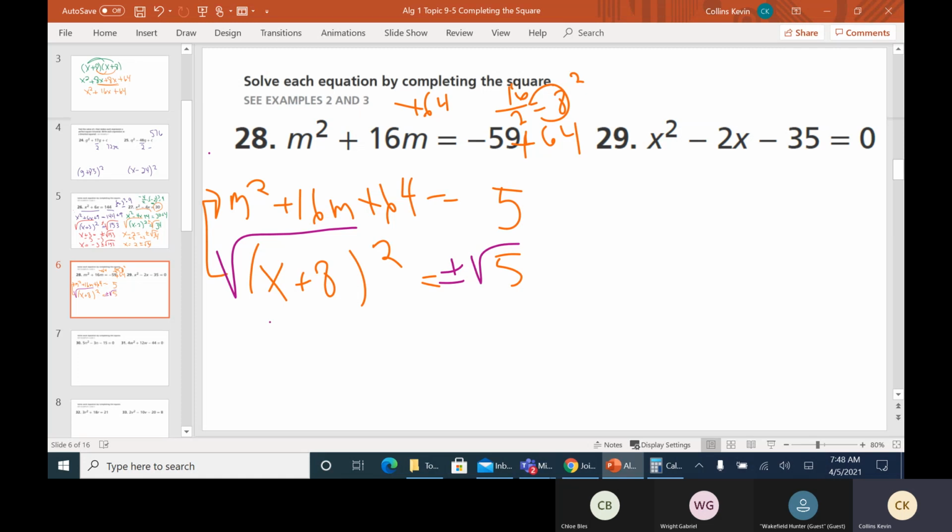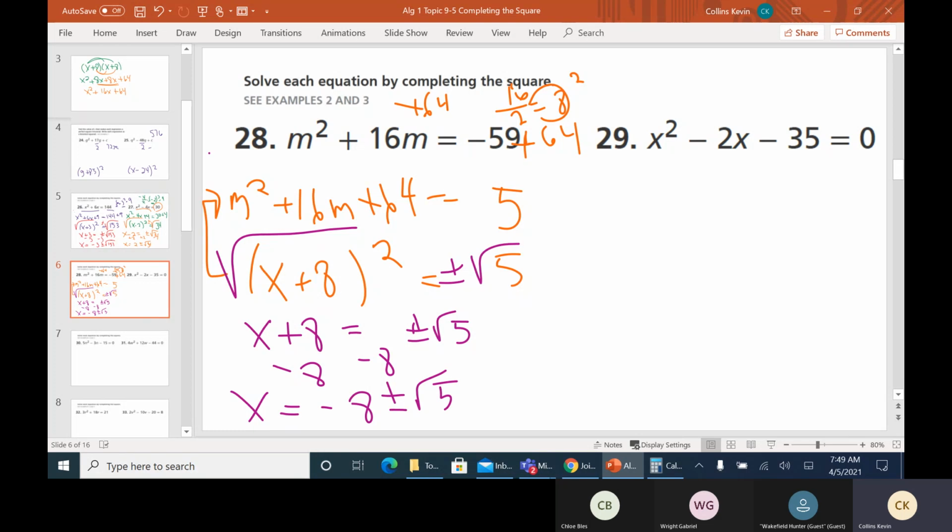So this is going to be x plus 8, you just get the stuff around the square root, equals plus or minus square root of 5. And then the only thing we have to do is move the 8 over by subtracting it. Cool. So x equals negative 8 plus or minus the square root of 5. And remember, that's two separate answers. They just write it all together because math guys are lazy like that. So that would be minus 8 plus the square root of 5, and then minus 8 minus the square root of 5. And again, the square root of 5 is going to be 2 and some change, because 2 times 2 is 4, but this is a little bigger.